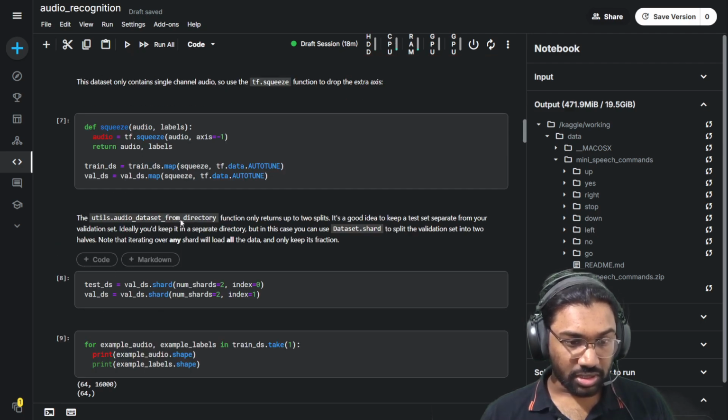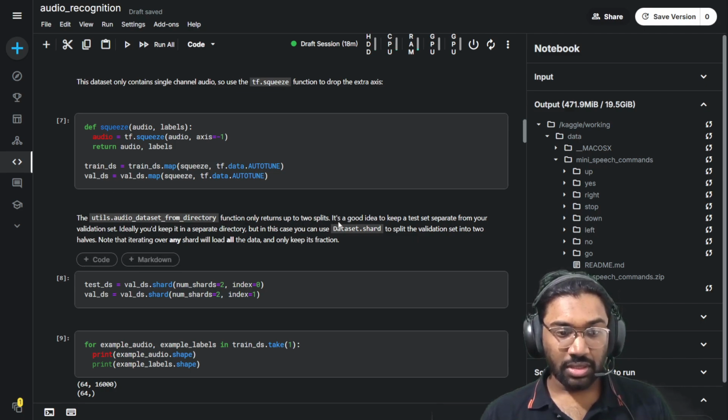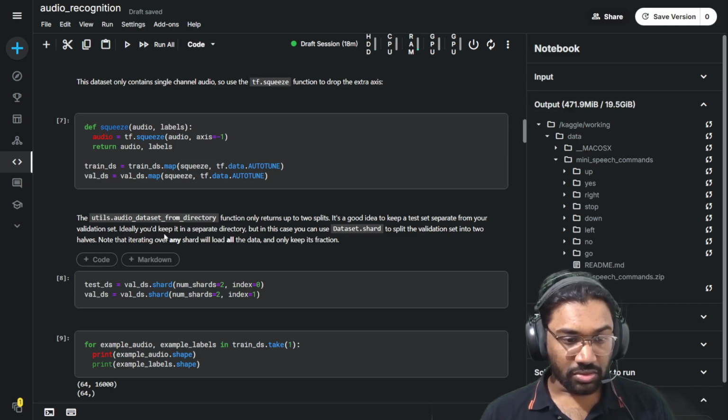The utils audio_dataset_from_directory function only returns up to two splits. It's a good idea to keep a test set separate from your validation set. Ideally, you would keep it in a separate directory, but in this case you can use dataset.shard to split the validation set into two halves.